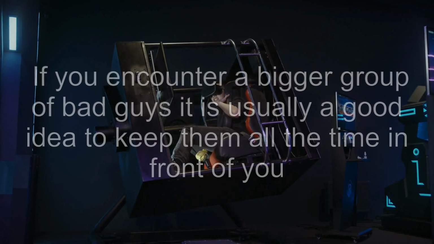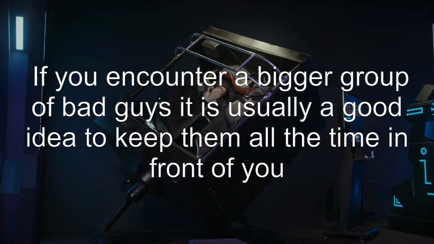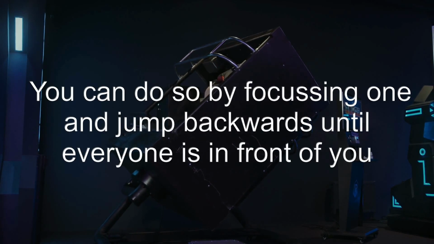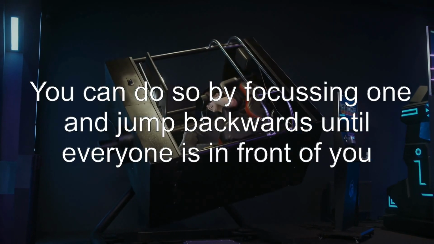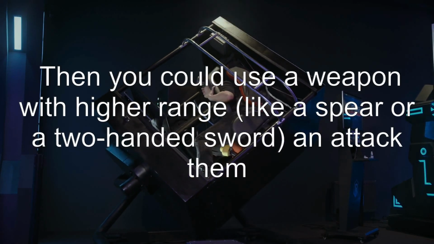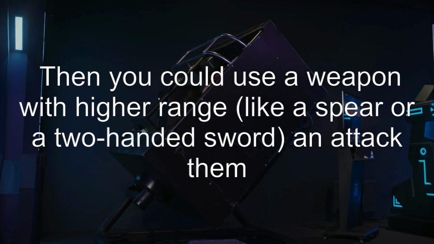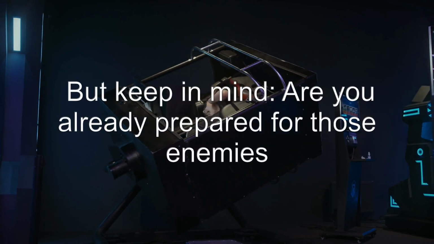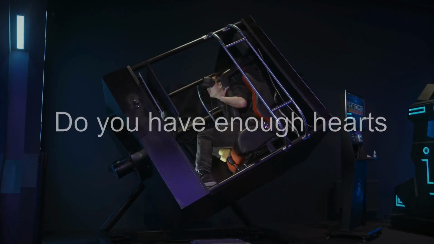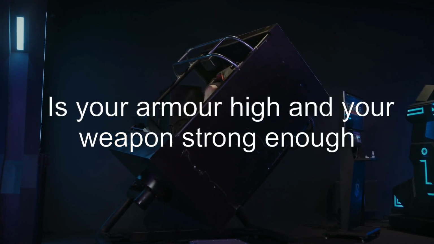Answer 2. If you encounter a bigger group of bad guys, it is usually a good idea to keep them all the time in front of you. You can do so by focusing one and jump backwards until everyone is in front of you. Then you could use a weapon with higher range like a spear or a two-handed sword and attack them. But keep in mind, are you already prepared for those enemies? Do you have enough hearts? Is your armor high and your weapon strong enough?